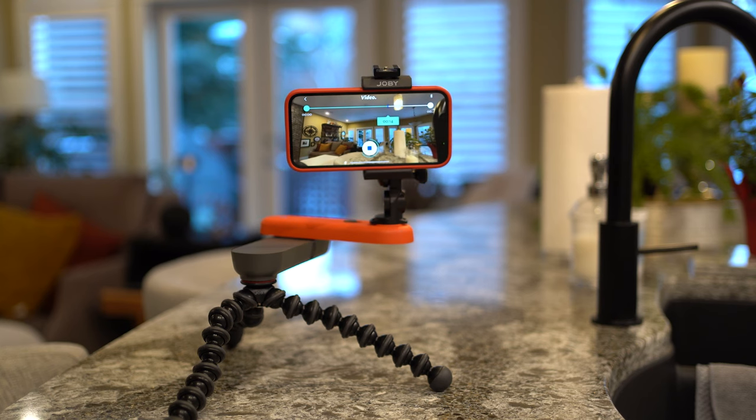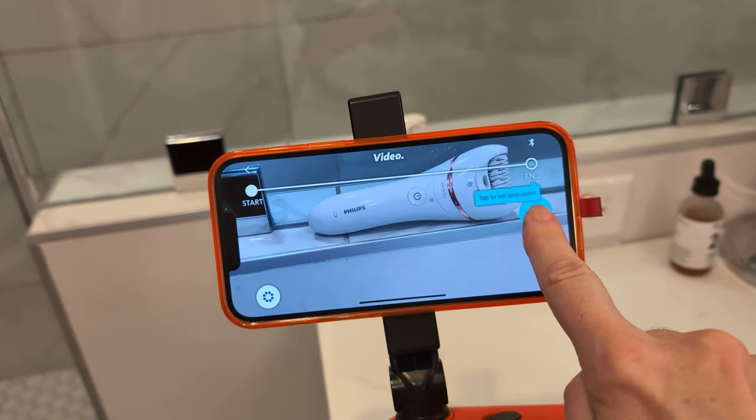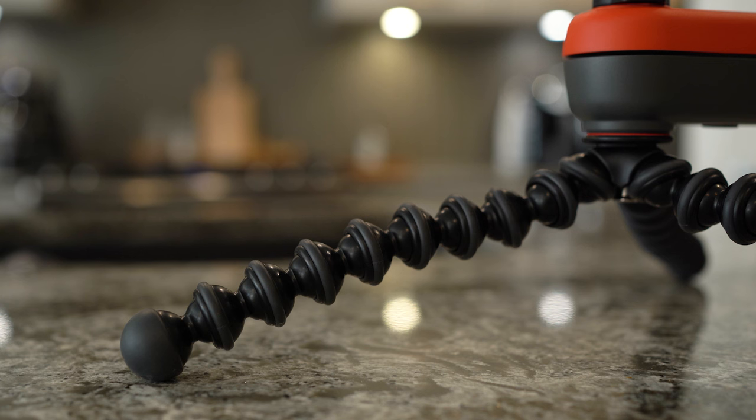The other major issue I had is that when I tried to use a full range of motion on the Swing, more often than not it would pull the Gorillapod I was using it on over because of the weight and change in weight distribution. Though I was using the Swing with a heavier-weight Gorillapod made for larger devices, the weight shifting was still enough to throw it off. That meant I had to use a substantially wider base and risk getting the legs into the shot to keep it stable, or hold it constantly, or use some type of weight or sandbag. Because of the diversity of motion, setting up your shot does take a little bit longer. Overall, about 80% of the time I got really good footage from the Joby Swing, but you will have a bigger time investment using something like this.